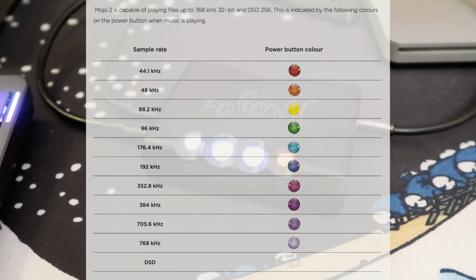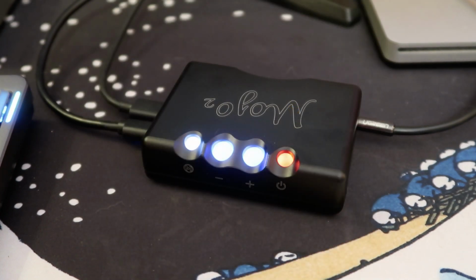But I'd say that overall, I tend to like things that maybe would have a dedicated volume knob. It's just a little bit nicer feeling when you're using the device, but you do get used to these up and down controls, and they do have a nice positive click, and they feel pretty good. It's just sometimes a knob can be preferable, but that's not really a big deal. Overall, I'd say just in terms of the build quality and the user interface, I really like the Mojo 2.